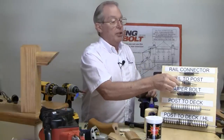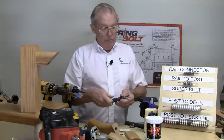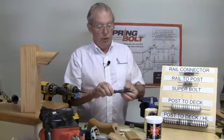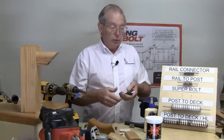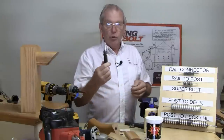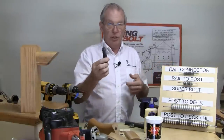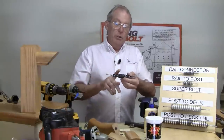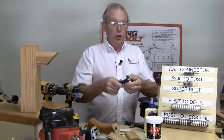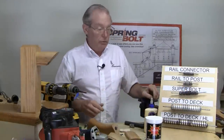You don't need to use glue or epoxy with that, but you can. The next one is the super bolt, which is basically the same size wire but longer and allows for a longer — half-inch — steel center pin. This is used for making joints on helical rails; if you've got two or three-foot-long pieces of rail in a helix milled on a five-axis CNC, this works really well. Also, if you need to join two ten-foot pieces of rail to make a twenty-foot-long piece, this provides clamping power from the springs plus strength from the length of the steel. You set it with epoxy and now you've steel-reinforced your joint.